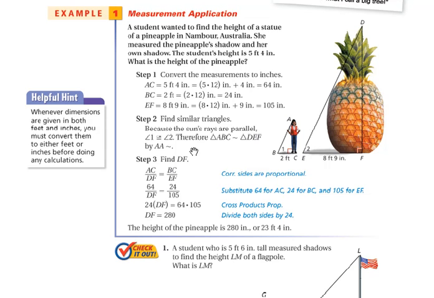And then we are taking a look here at similar triangles because we have a couple of angles that are the same, so we know they're similar triangles. We're measuring the shadows of each, and then we're putting this into the proportion, taking AC, the measurement of the height here, comparing that to DF, which is the big height here, is equal to BC, which is easily measured here on the ground, as well as EF, which again is easily measured.